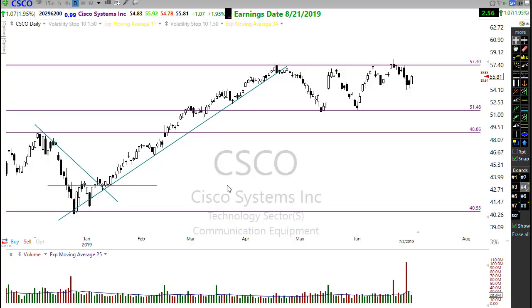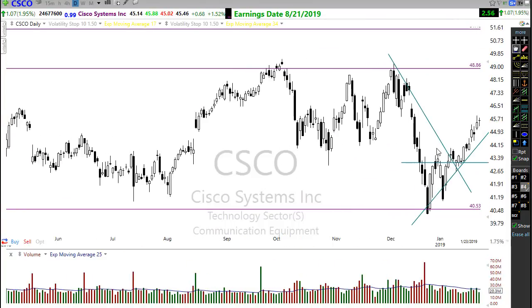Now, one of the things I used to do, and you can do it with TC2000 a couple of ways: there's a slider down at the bottom of your TC2000 that you can drag over, or you can use this little hand drawing, or this pen tool right here. Take your chart and drag it back.